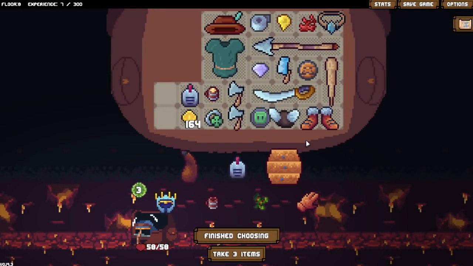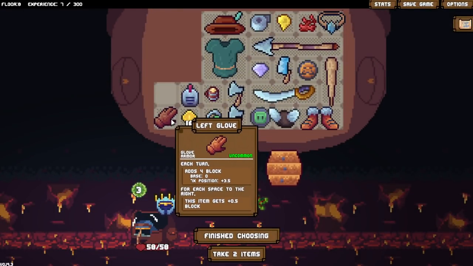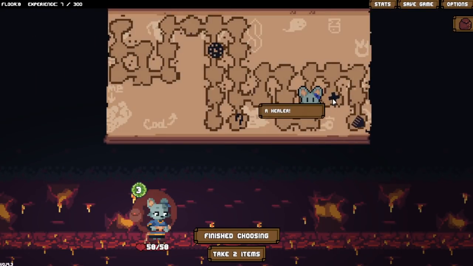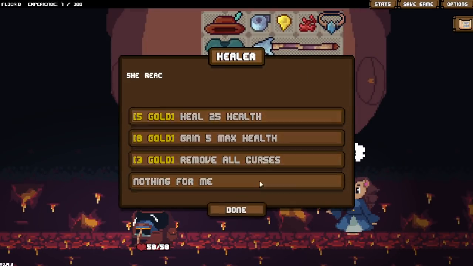I don't even know, man. What is this? Left gauntlet. Might as well. Here we can go buff this thing up. Spike helmet. Nope, pretty much everything's useless. Everything is useless. Max health.